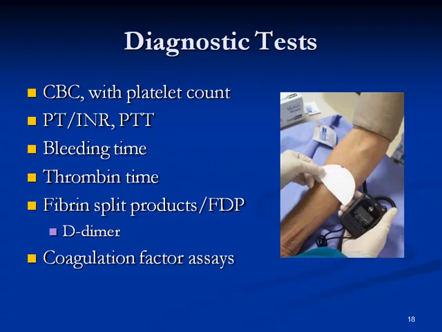So when we're evaluating people with hematologic disorders, there's a number of tests that can be done. Certainly a complete blood count, primarily because it gives us a platelet count. That's going to tell us about that clotting factor. The PT-INR and the PTT. So the PTT is the partial thromboplastin time, and that tells us about one particular component of the clotting pathway. We monitor that when we're caring for patients who are on heparin, because heparin elevates the PTT. It makes the number higher, prolongs that clotting mechanism, so it takes longer, so it takes more seconds, which is how it's measured.